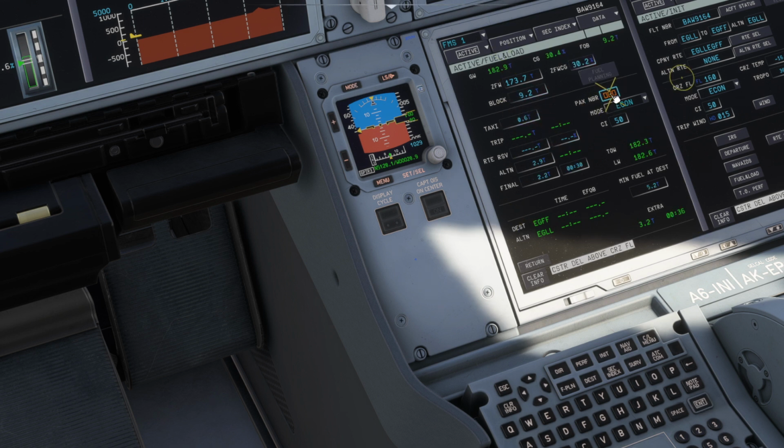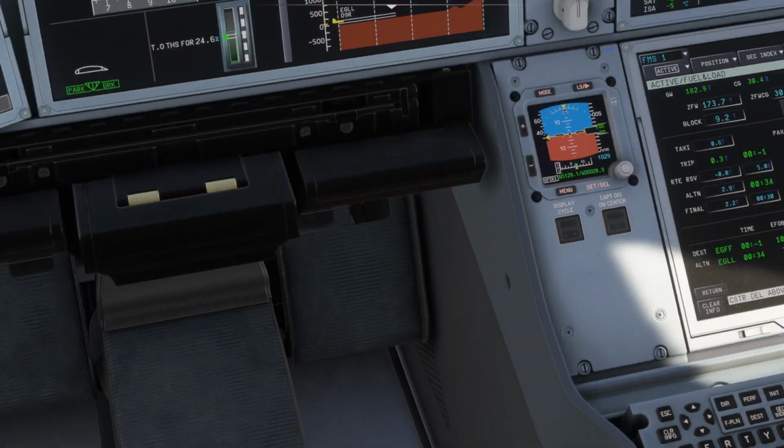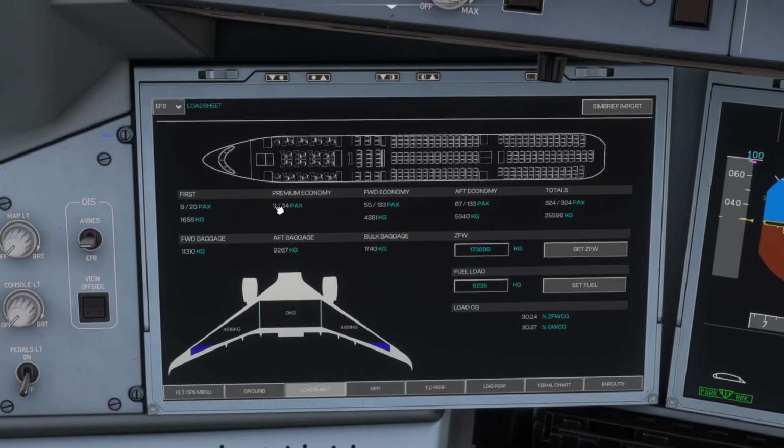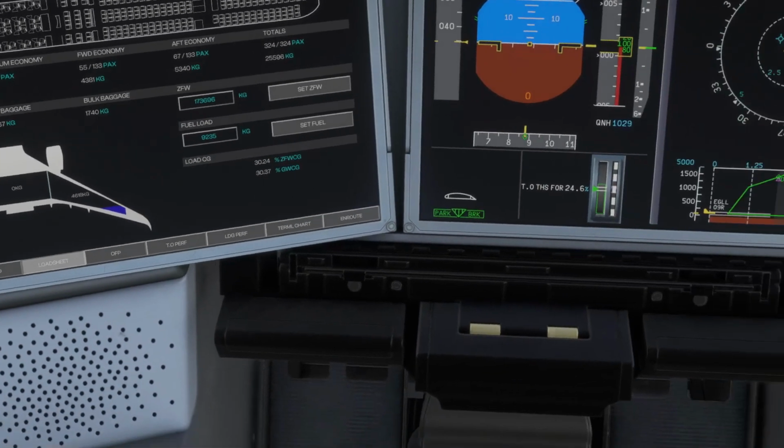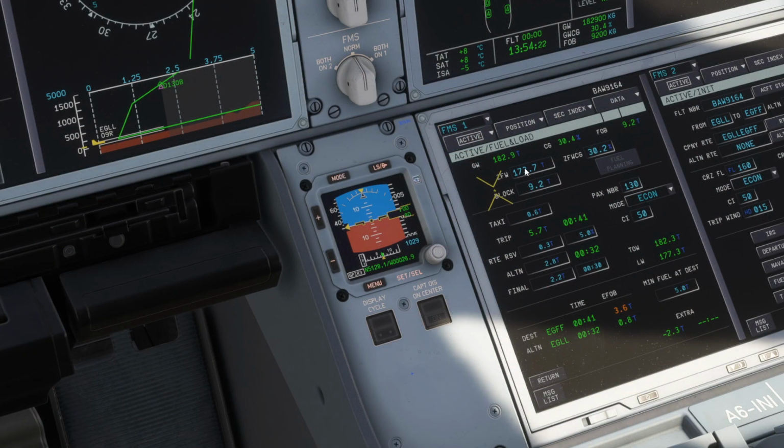That's all filled in. And then the passenger numbers, you can't use the enter button, or I've not found a way to actually get that to work. You do need to get that off your EFB load sheet. So we shouldn't technically have passengers today doing a little ferry flight to Cardiff, but you want to obviously put in the passengers you've got on there. So this is all finished, and you can go through the figures, make sure you're happy with everything. Always make a note of any extra fuel that you've got, just so you've got a time in mind of how much extra holding time you've got for your flight in case you need it.